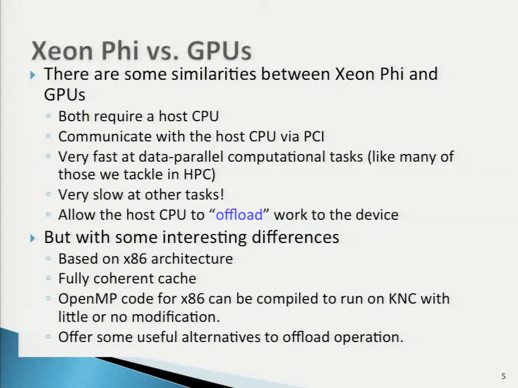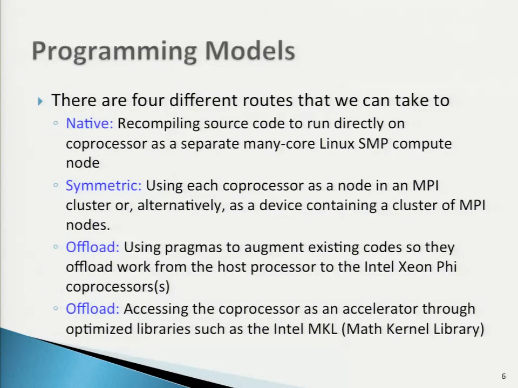And they also have some alternative modes of operation besides the offload mode, which I'm going to go into now. So there are three main programming models, of which these two are kind of combined. The first is native. Native mode means you just take your code, you recompile it to run directly on the card, you copy it to the device, and then you execute it. And it sees an x86-based computer with 60 cores and 240 threads. And you just use the card as a separate computational device and copy your results over at the end.